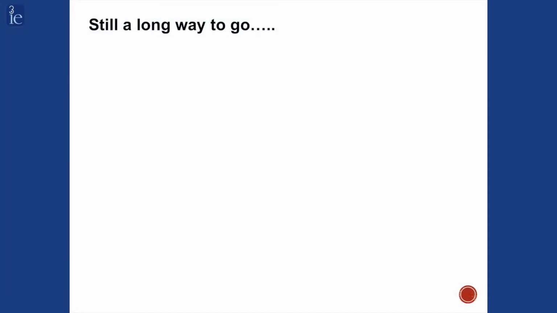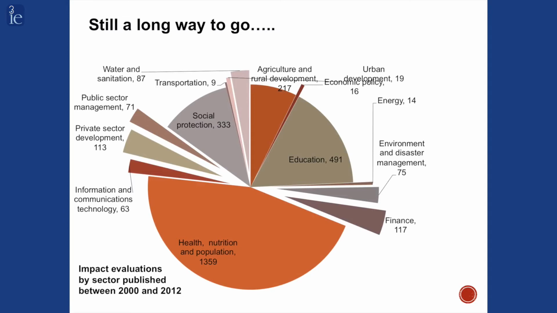And this is a distribution from an analysis of the repository of existing trials, just looking at what sectors are covered by those various evaluations. And that big orange blob at the bottom is health, nutrition, and population. And it really reflects how a lot of the evaluation thinking came out of the health sector, essentially. And it really still very much dominates the body of evaluation literature that we have available to us to inform development practice. We also see quite large chunks, and I think very encouragingly large chunks of evidence on education and also on social protection. But there are also many gaps.